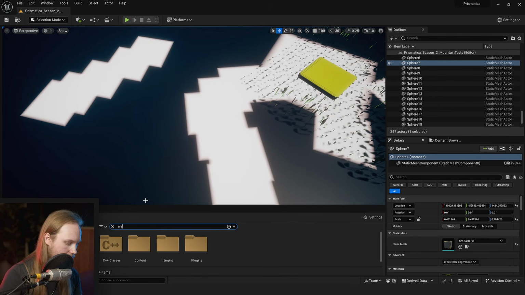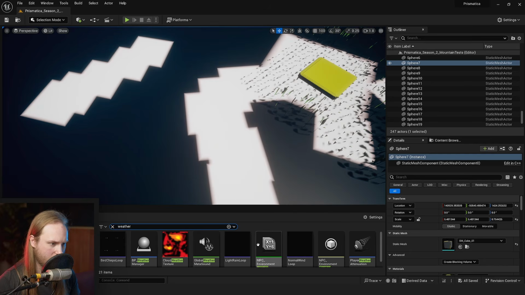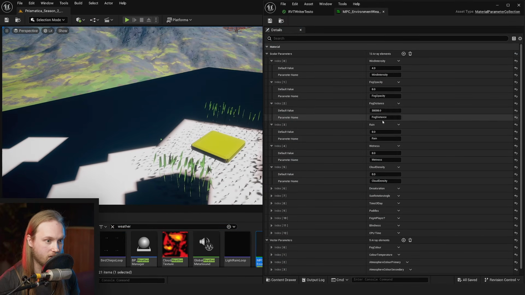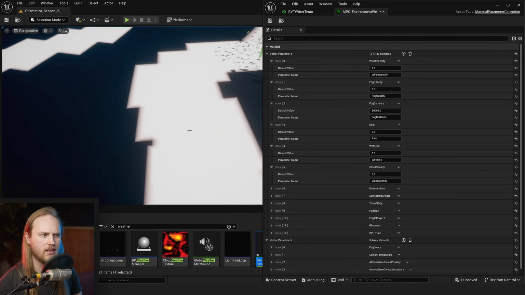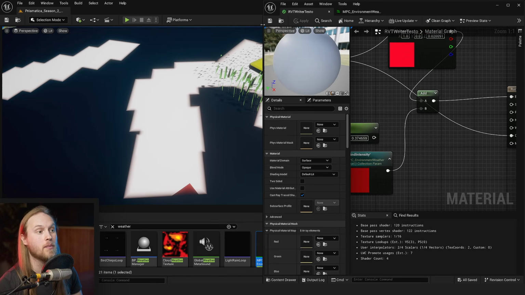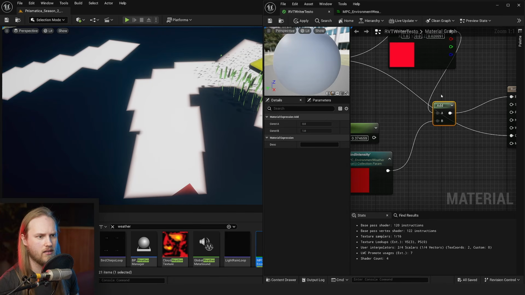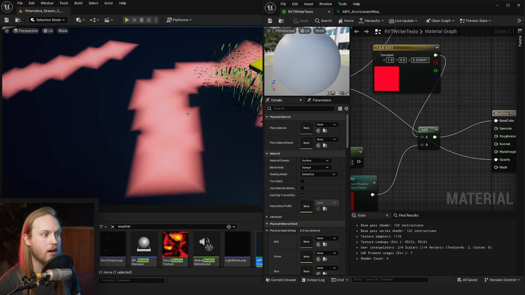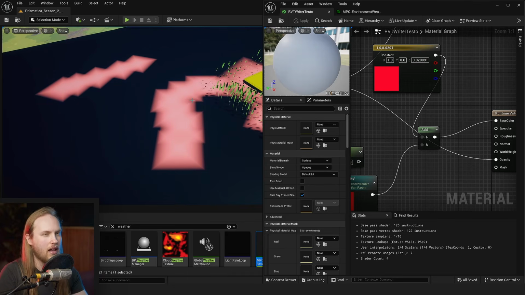But if I go to my weather parameters and change my wind value to 0, you can see that this doesn't change. Or maybe I'll do it to 0.3, just as an example. This hasn't changed, but if I recompile this shader, I'd need to move something for it to do that. Recompile the shader, then it will apply that collection parameter.